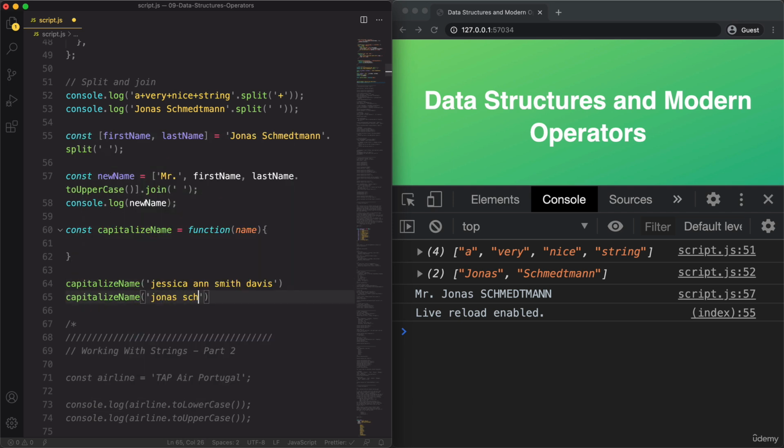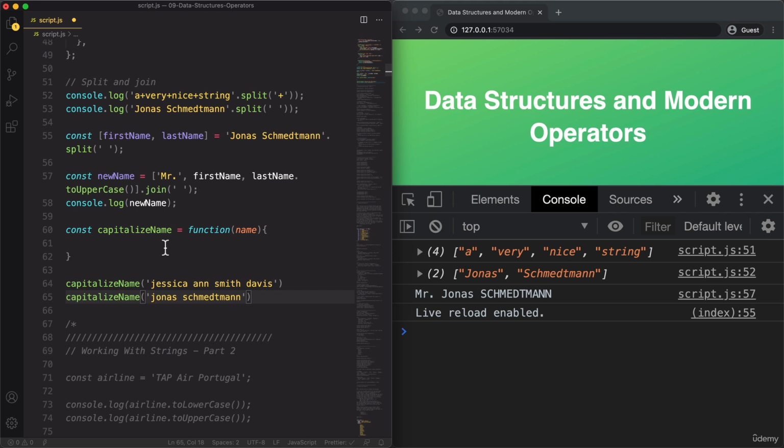So my name, for example, and you can use your own name here, of course. So what's the strategy for capitalizing this entire name? And by the way, what I mean here is to transform the first letter of each name into a capital letter. So here, Jonas, and then this one here, Schmettmann with this capital S.